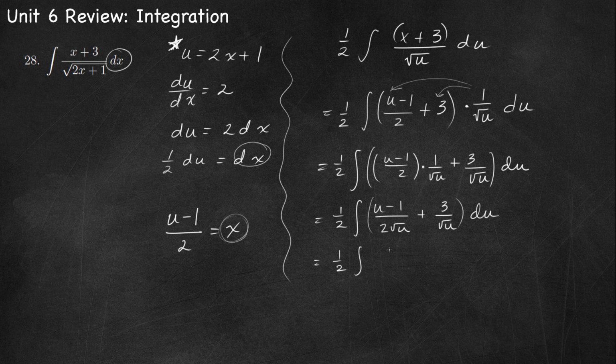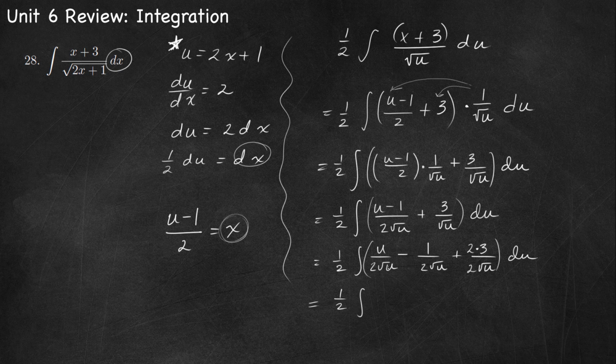Okay, now I need to split this up again. u over 2 root u minus 1 over 2 root u. And 1 over 2 root u, I'm not going to do anything with that. I like that just like that because I know that's the derivative of the square root of u. Plus 3 over the square root of u. So 3 over the square root of u, I would really like a 2 in front of that square root on the bottom. So I'm going to multiply this fraction by 2 over 2. Oh, now they're all 2 over 2 root u. That's actually really nice. Okay, no, not the first one, because the first one has a u on the top, so that doesn't work. All right, let's keep going then.